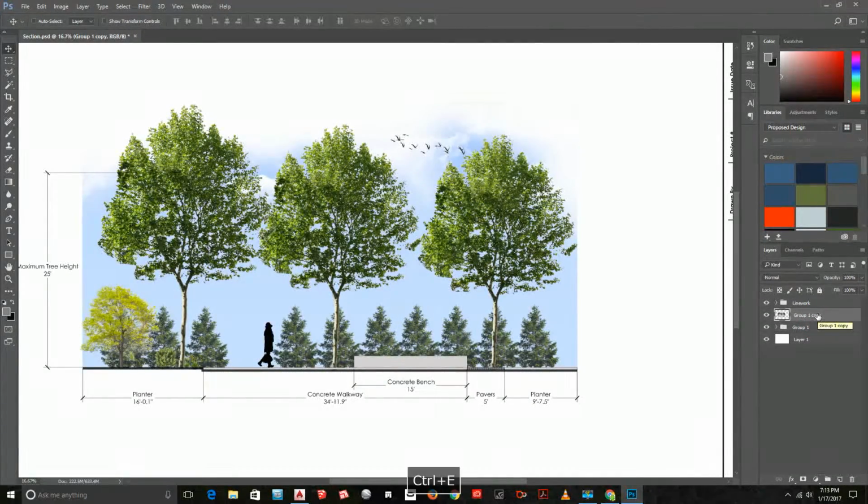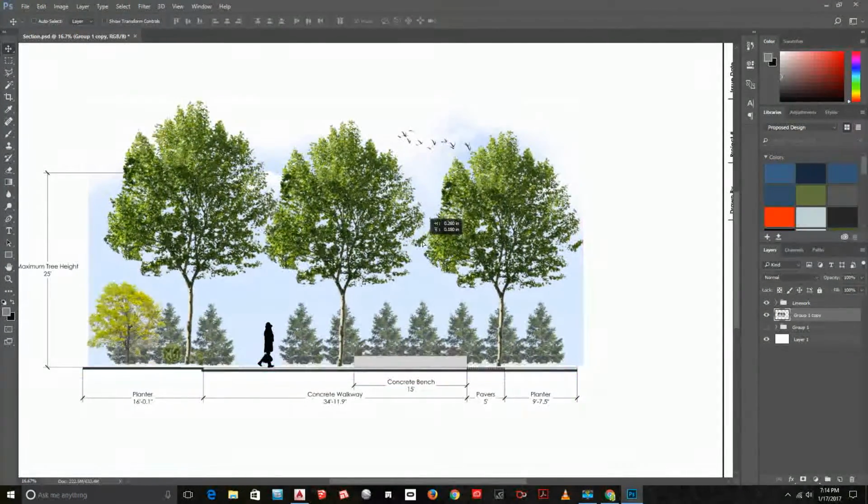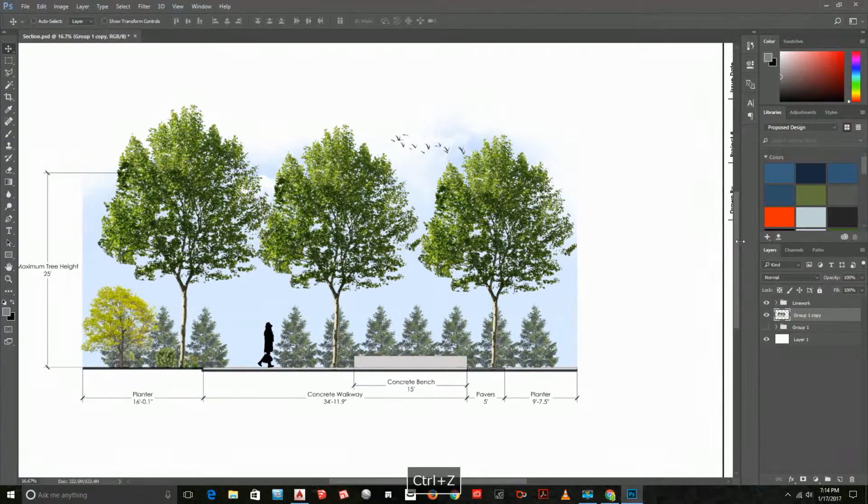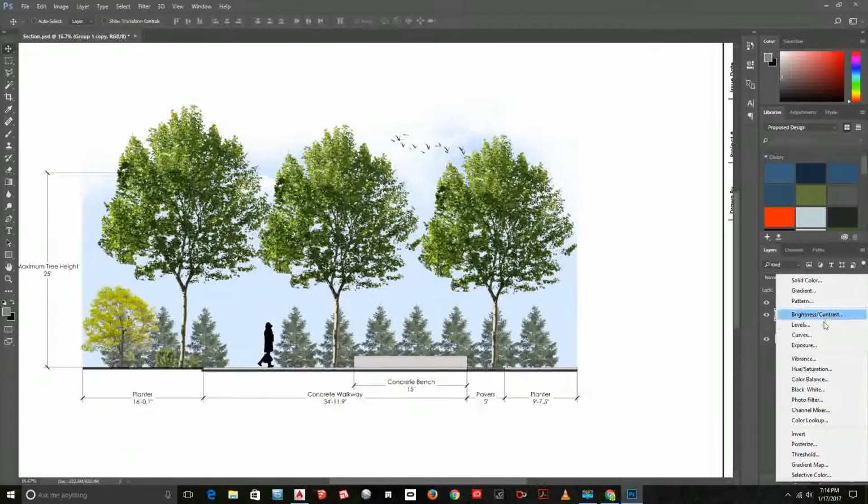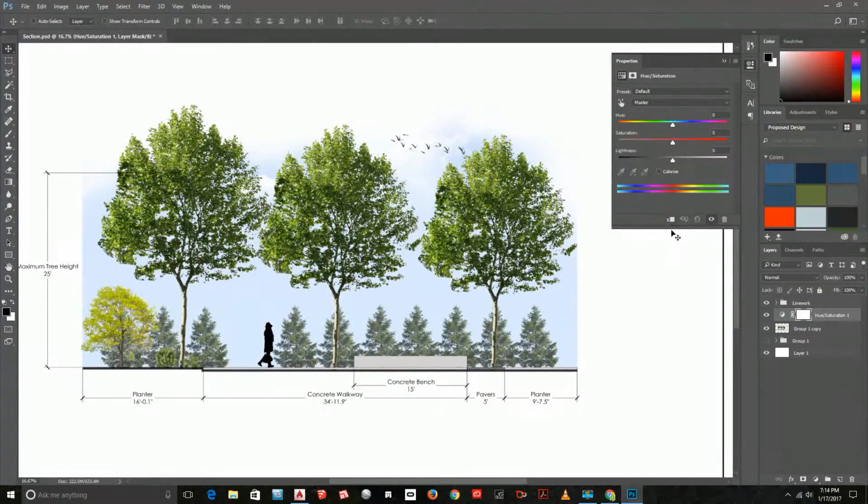And just Control E and merge everything, turn that off. So I have this combined piece. And then once I have that, I can begin to mess with it. This is where you can play with your saturation. So I can go here to hue and saturation and really begin to desaturate things.